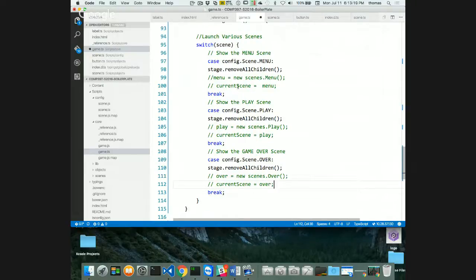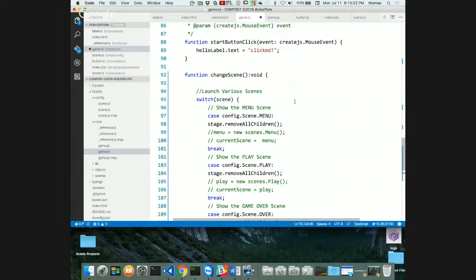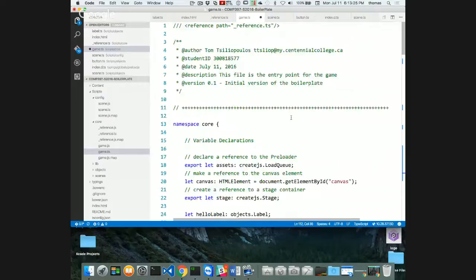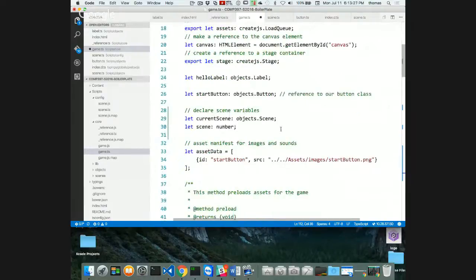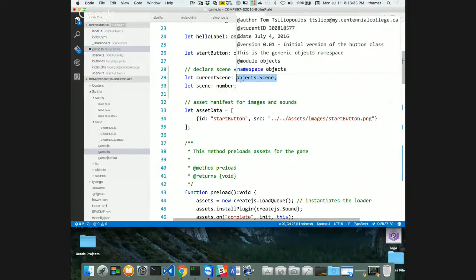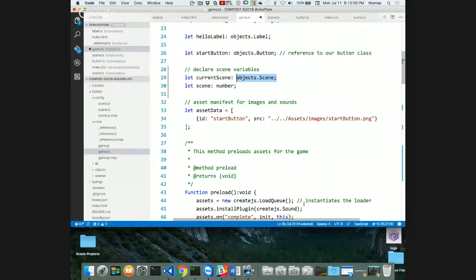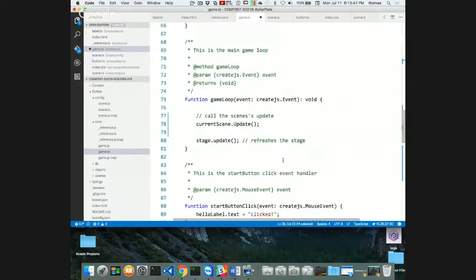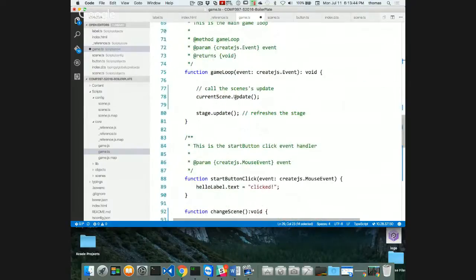Because what I'm saying is I'm using my current scene as a pointer, right? That's what I'm doing. Or a reference is the better way to say it in non-C++ language, right? Because it's a type of scene, I'm saying, hey, I'm gonna point it to the next scene. When I do that, that's the one that's gonna update, whatever that new scene is, right? So I'm not gonna update the other ones, just the current one.